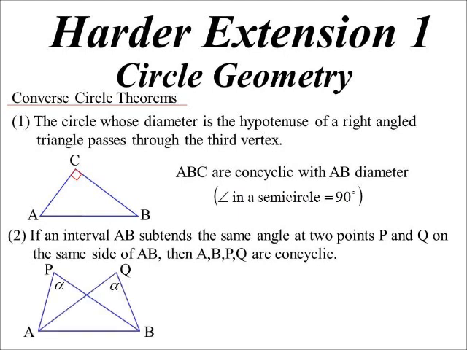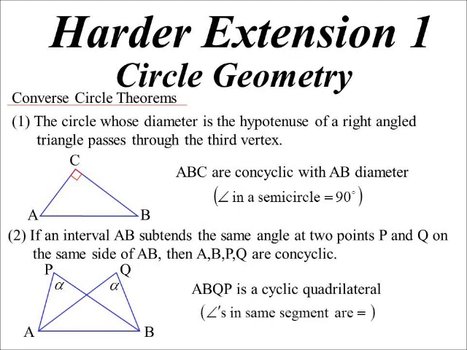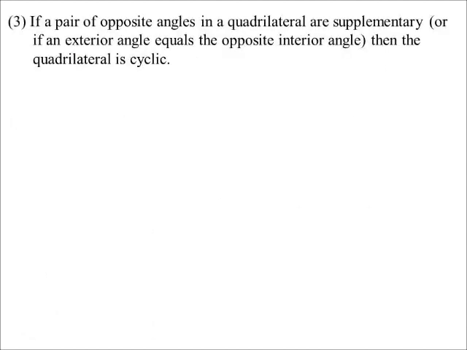So if you've got an interval, so AB, and you notice that there's 2 points where they've got the same angle, then effectively AB must be a chord, and they're subtending the same angle. So that gives us that A, P, Q and B are concyclic. So it's our angles in the same segment theorem that we're using in reverse. I suppose if you actually have got a quadrilateral, I didn't draw a picture for that one, and you notice the opposite angles are supplementary, that sort of idea.